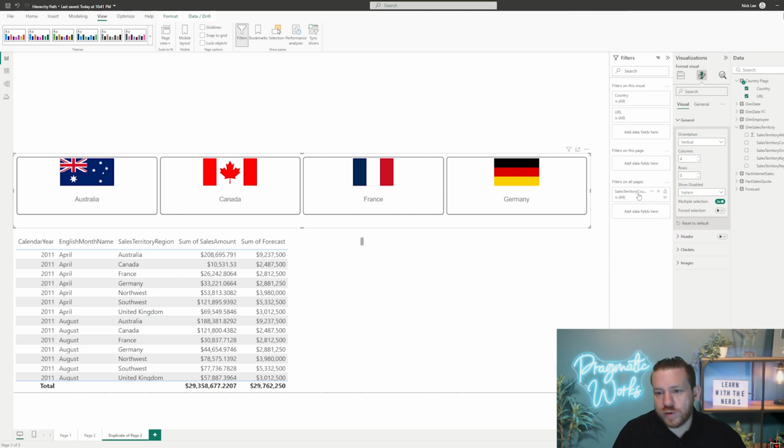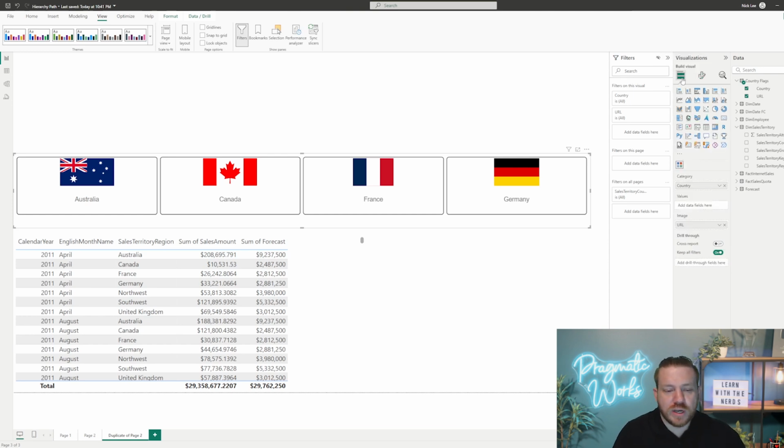If you go through all the different options that are available, it's something like images. You can make them round, you could stretch them depending on the image, you could flip the image on the bottom. There's even customization options here where you could turn the text off and just show the image. You can stretch it out for the whole thing. There's all kinds of customization that's available here. I'm not going to go into that much detail on it. But this Chiclet slicer is great because we could use images such as this, and it works really well.